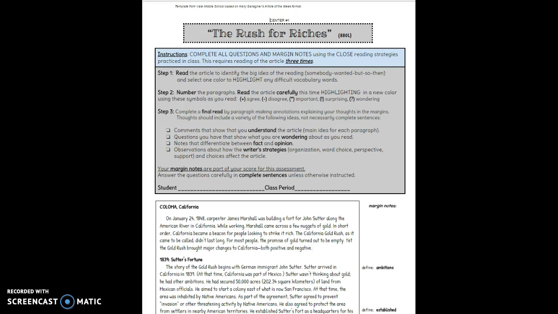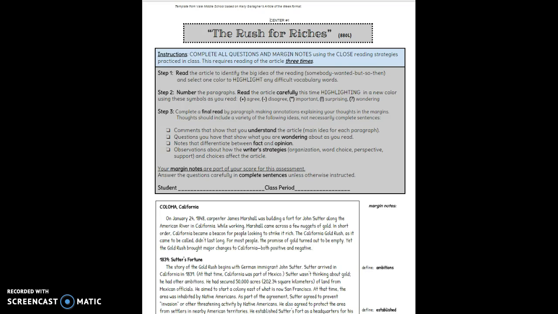Okay, so go ahead, read step 1, or do your first reading and highlight any words that you don't know. Make sure you look up the words that you don't know. If you want to talk to your neighbors after you get through with that, you can, but you need to be doing your reading on your own. After you're comfortable with the vocabulary words, then you can go on to step 2. So go ahead and pause it right now so you can do step 1, and then come back here and read the directions for step 2.